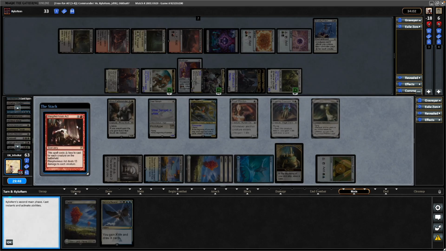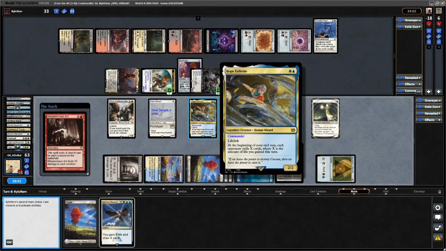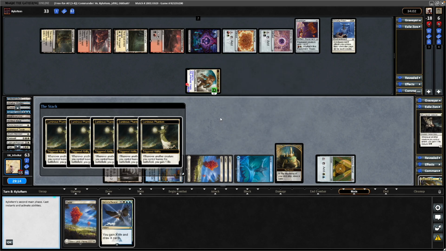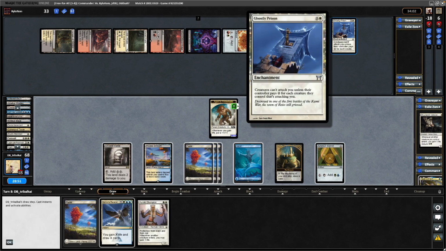Oh, he's got Blasphemous Act, of course he does. So we are going to gain a bunch of life here from this, but Hope only triggers at the end of our turn, so this is why I went for the lifelink theme. Our Ajani's Pridemate survives at least. Don't suppose he has another board wipe available to him. So let's see what we draw. We're going to have to play around the Ghostly Prison as well.